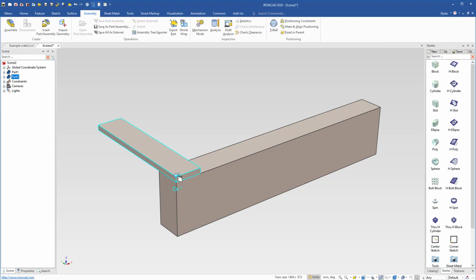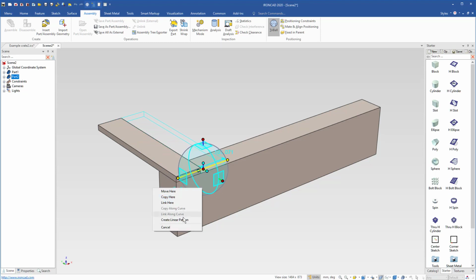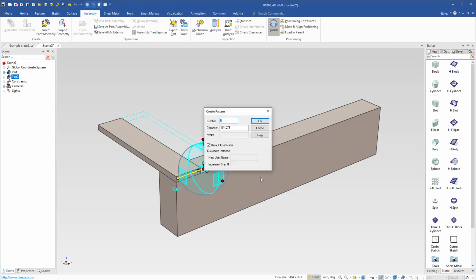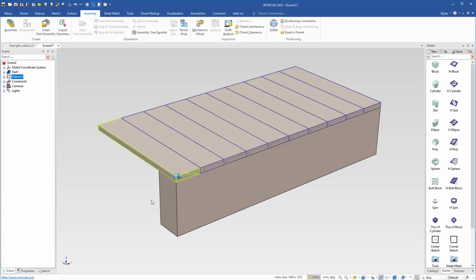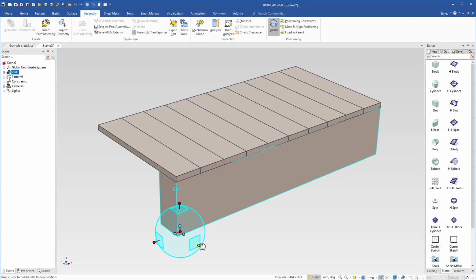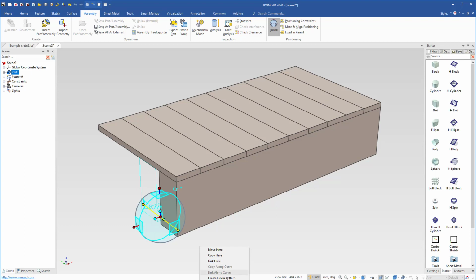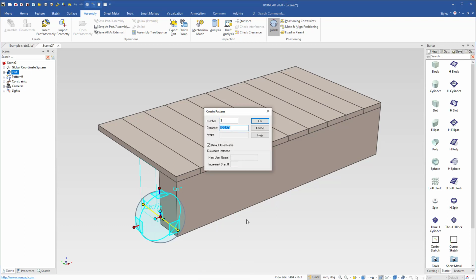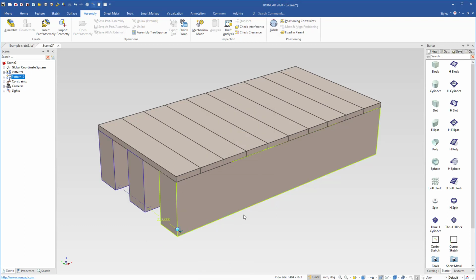Next, we're just going to turn that on, select our tri-ball, and we're going to pattern that out. We know it's 100 there, so we're just going to create a linear pattern. We're just going to do 10 of those at 100 each. That will give us our 1,000, and set it along the length. And we'll do the same thing for our bottom one here, and we're going to create 3 of these out here. If we go ahead and create a linear pattern, we'll say 3 of those at 200. It'll create that total length. So the total distance here is 200 between those in our spacing.